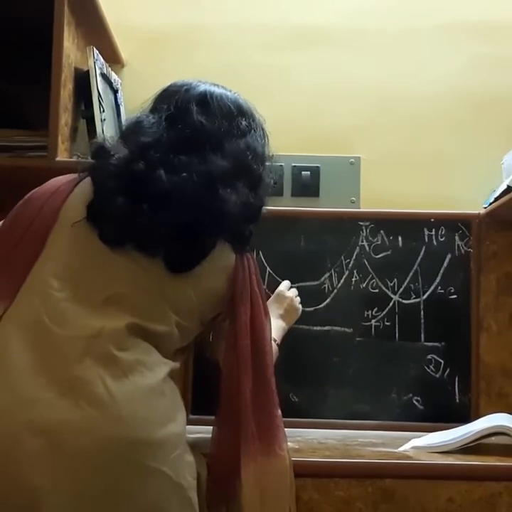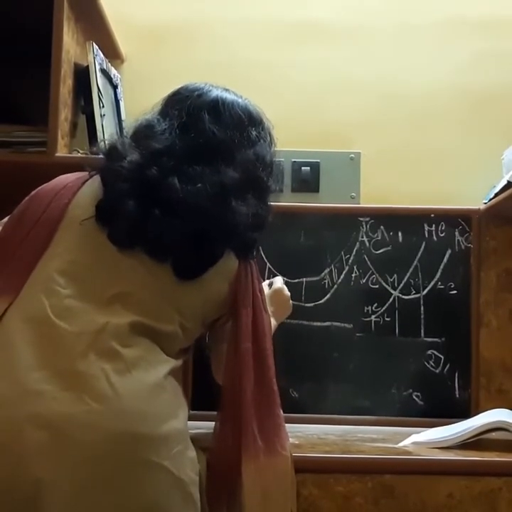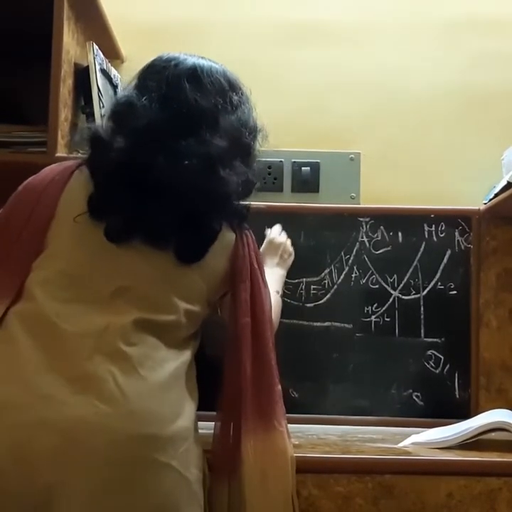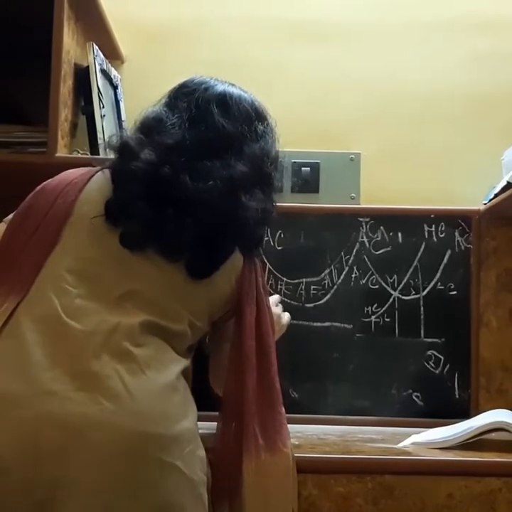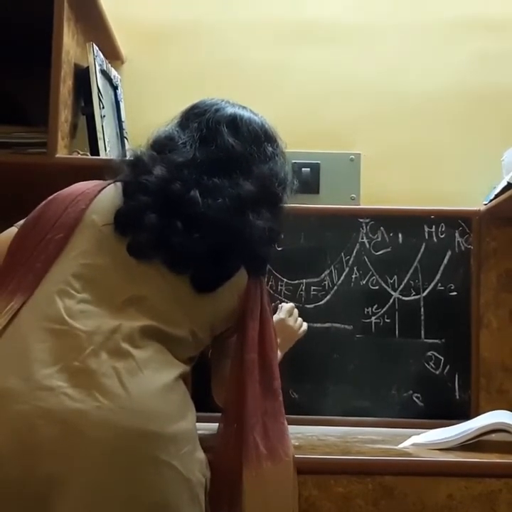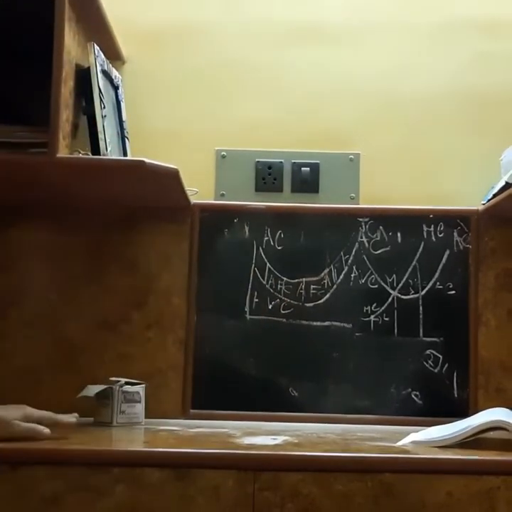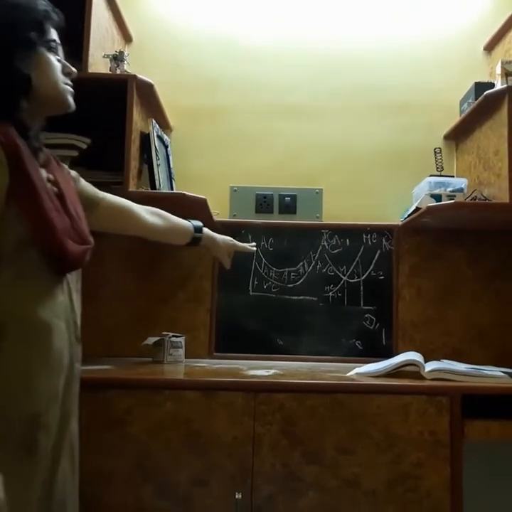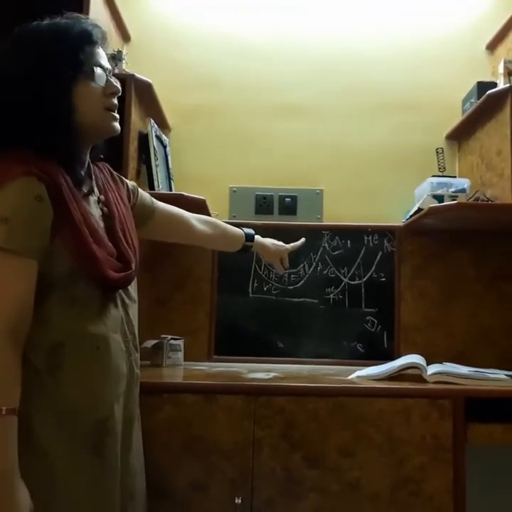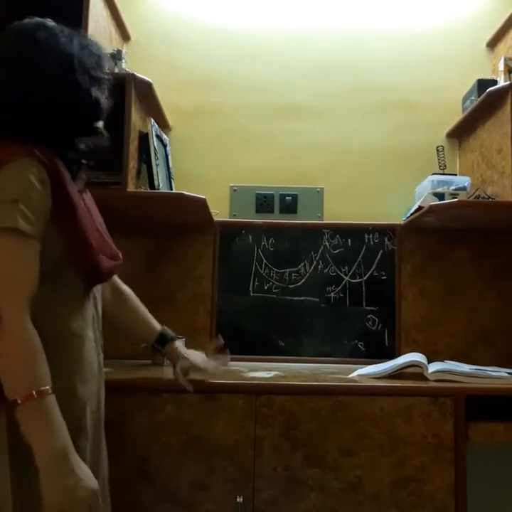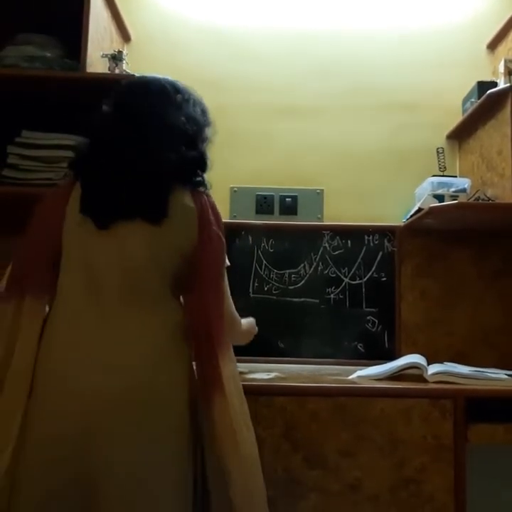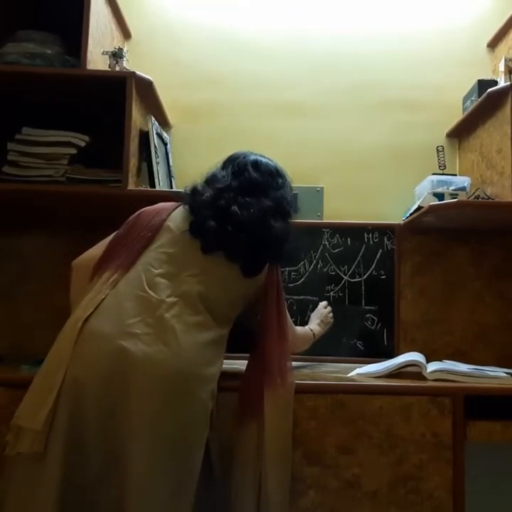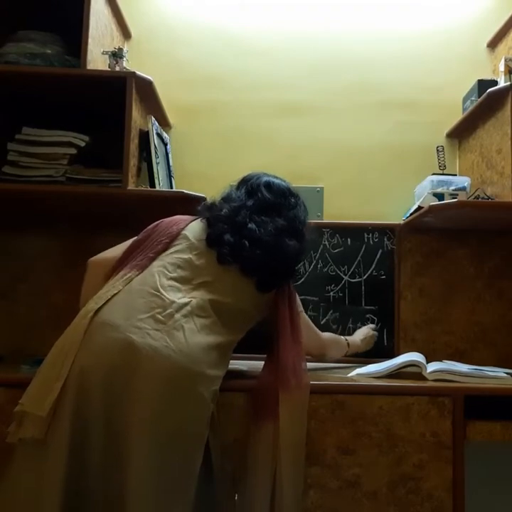See, initially the vertical distance is more, but as the production expands, the vertical distance between AC and AVC falls. Meaning the value of AFC is falling. Clear? Understood? So what have we learned? We have learned about three curves here. It's all average concept: AC, AVC and AFC.